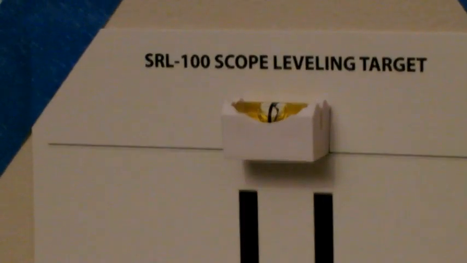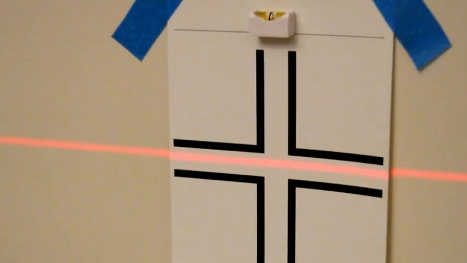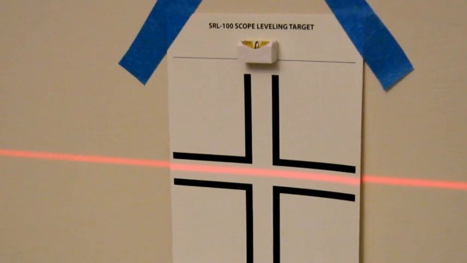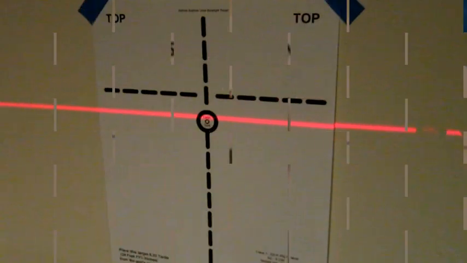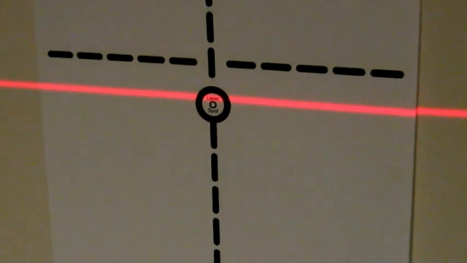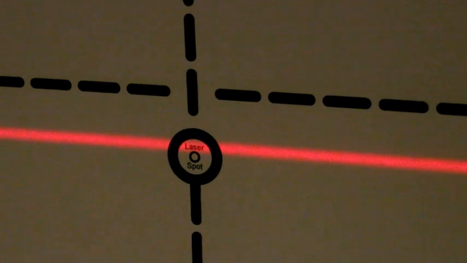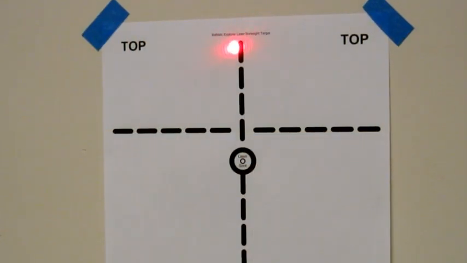Using the bubble level to level the target, tape it to the wall so that the laser line crosses the target, and then adjust the adapter on the laser boresighter so that the laser line is level with the crosshairs on the bubble target. Using the boresight as a laser level, tape the custom boresight target to the wall. With the adapter removed, adjust the gun vise or rest so that the boresight laser is centered within the laser spot printed on the custom target. Then adjust the scope so that its crosshairs line up with the crosshairs printed on the custom target. Make sure both the laser and crosshairs line up at the same time.